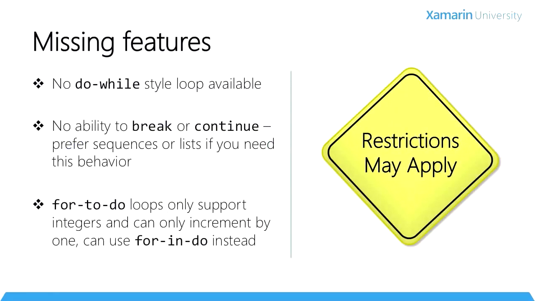And we've talked about a few restrictions on loops already. There's no do while style loop available, although you can craft that style of loop in other ways. And there's also no break or continue support. And as mentioned before, for to do loops are far more limited than C#'s for loop. And ultimately, you can use these keywords to create loops, and sometimes you'll be forced to. But F# provides other mechanisms to solve these sorts of problems, which we'll examine in more detail as we begin to explore thinking more functionally.